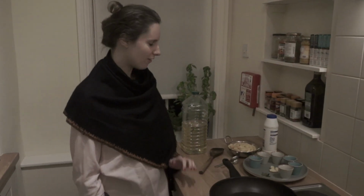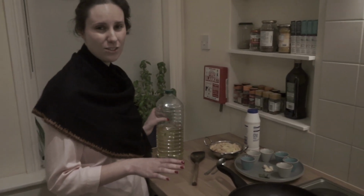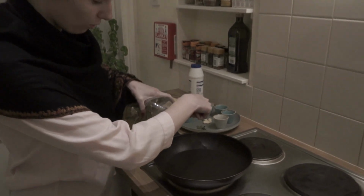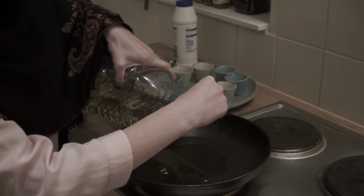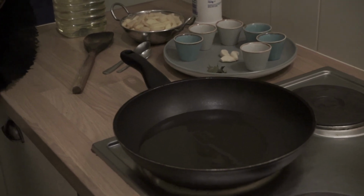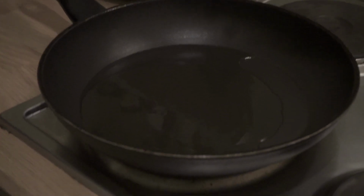So now that we've got our ingredients, I'm going to put some oil in the pan and heat this on a low heat, just so that the oil gets nice and hot. And it's just enough to coat the bottom of the pan, I would say. Just like that. So I'm just going to give that a couple of minutes to heat up, and then we'll be adding the potatoes.